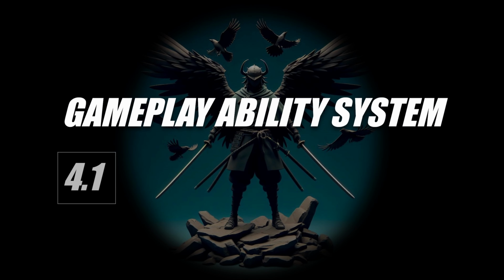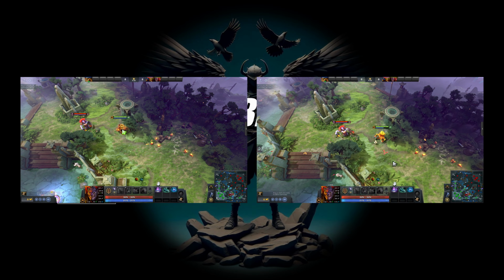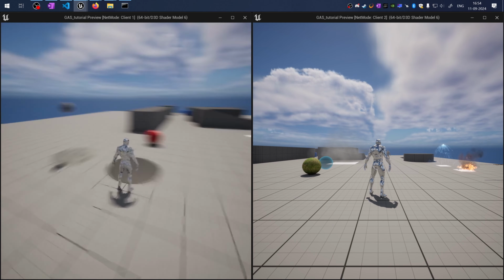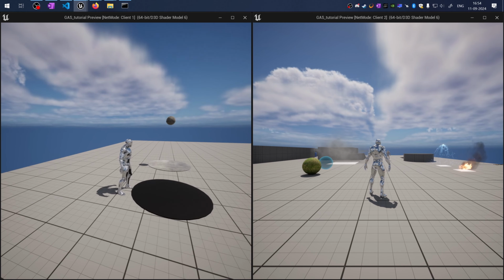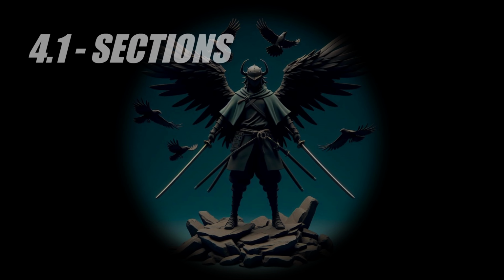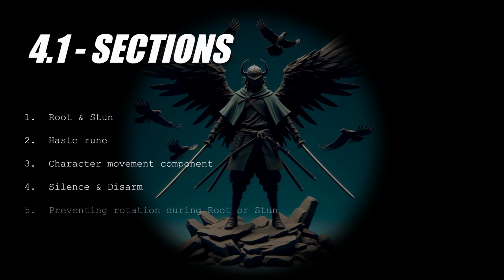So this brings me to the end of this interesting topic on Dota 2's disables. I'm sure you'd be implementing such a disable in any of your projects that implement an ability system, because some effects might require you to stop the movement or change the movement speed. And although the root effect is being applied, you can't really see any visual effects, no animations or some kind of a particle system. So this will be done in the next topic, that is the gameplay cues. For both the stun and root actors, you can apply such visual effects and also play some animation.